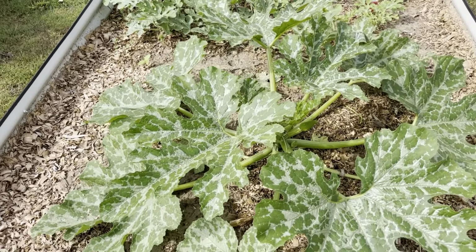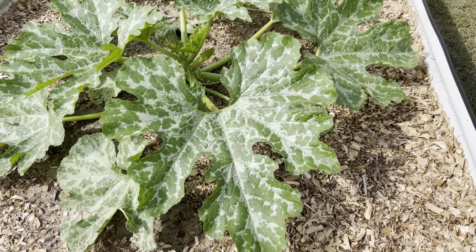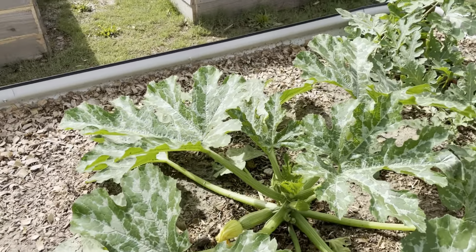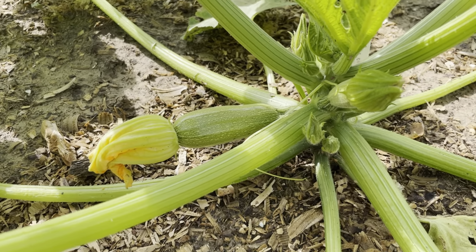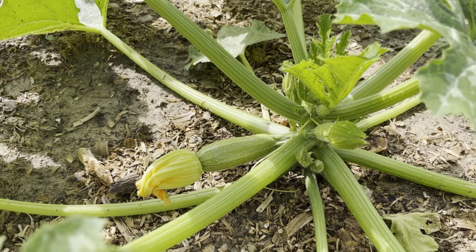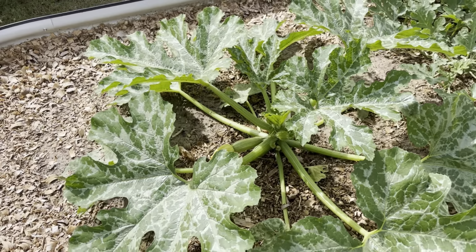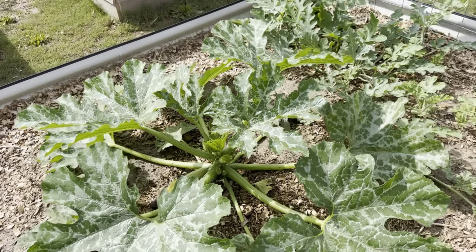This is called a gray zucchini, and I'm just in love with this foliage. Do you see how beautiful those leaves are? But obviously got it for the zucchini, and today we have one. So I'm really excited. Probably in a week or less I'll be able to harvest and eat that guy, hopefully before I go on vacation. But either way, very excited about the zucchini.